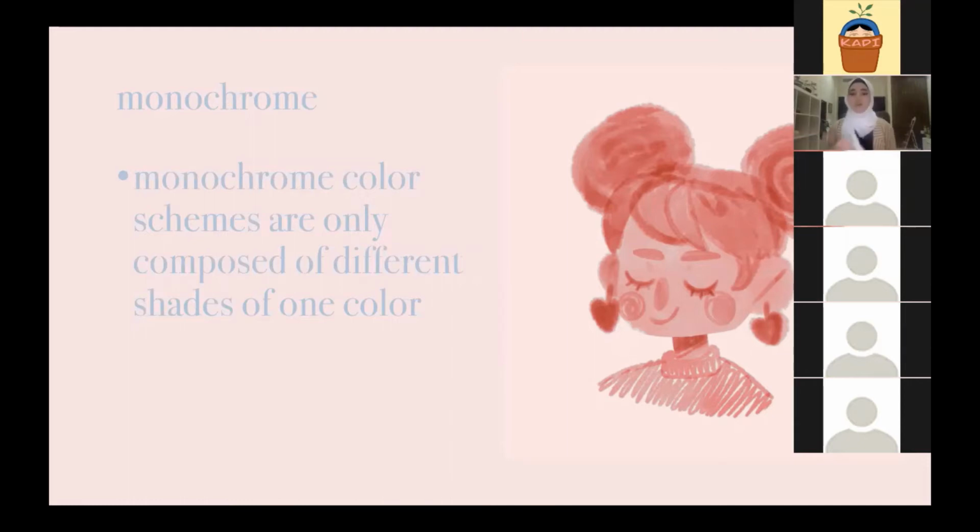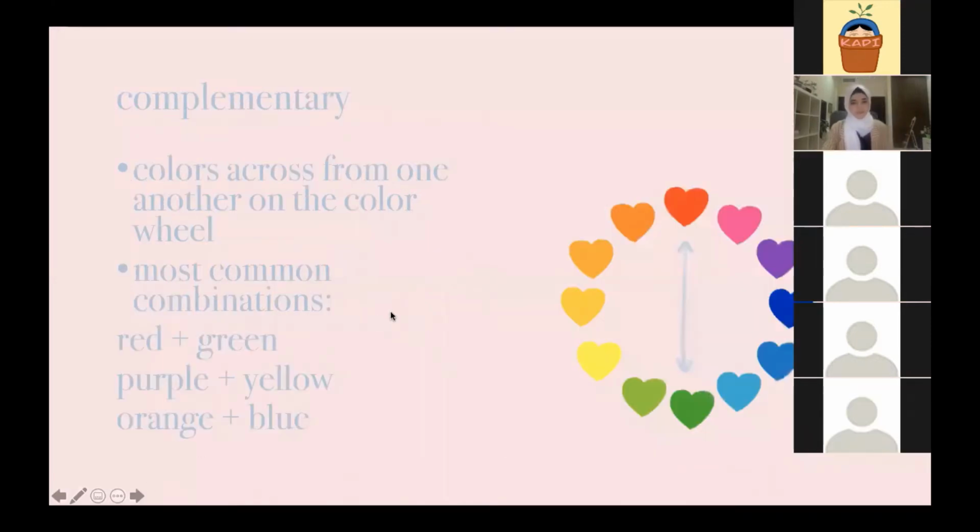Usually, these give you a very strong atmosphere and draw a lot of attention to the use of color, because you don't see anything really that monochrome in real life. So when a person looks at a drawing that is completely monochrome, the first thing that registers in their brain is just the color scheme, because it's kind of extreme in a way. So it's very good for building atmosphere if that's what you're going for. And then you have complementary color schemes, sorry. These are colors that sit across from one another on the color wheel.